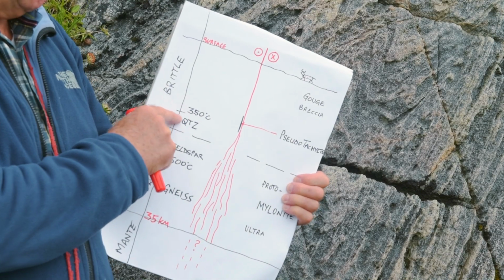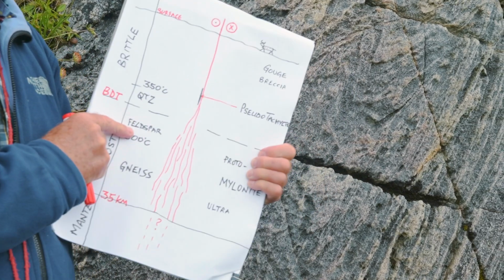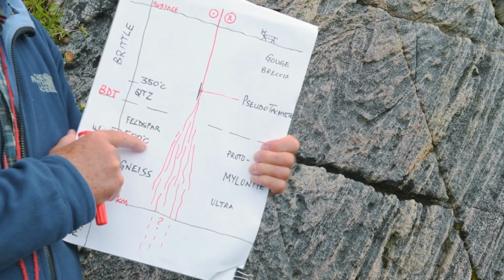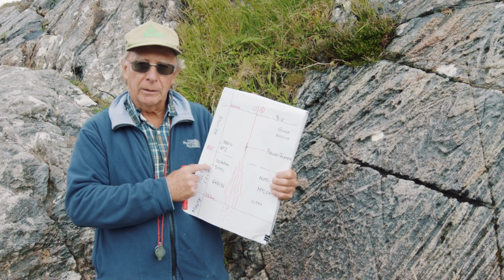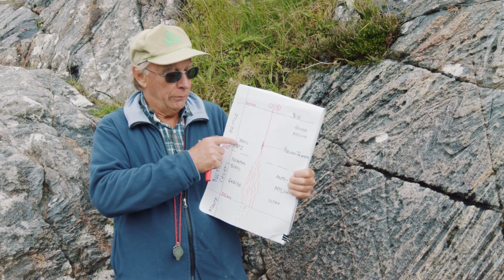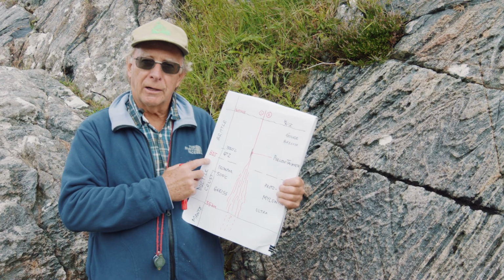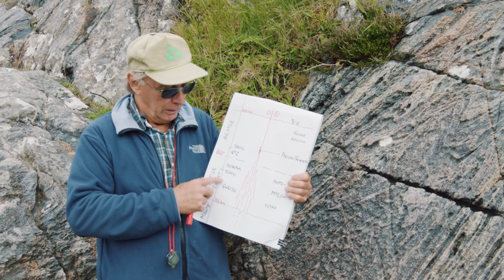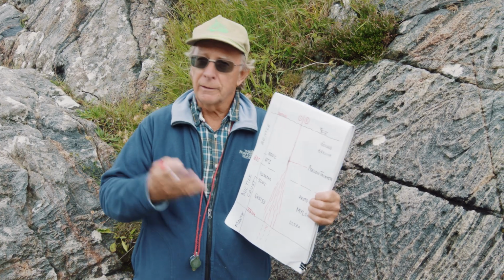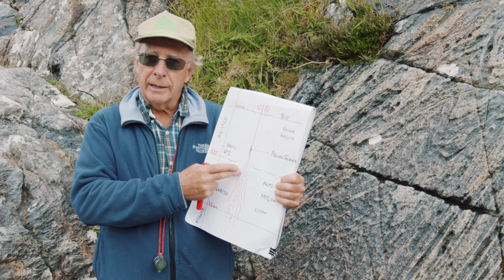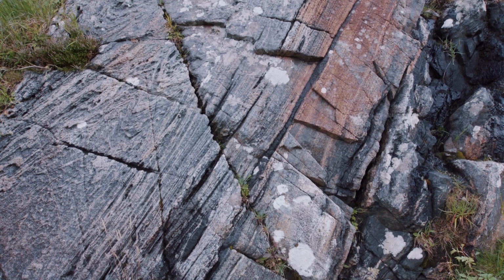And this is the beginning of what we call the ductile-brittle transition. Feldspars will start to deform plastically at higher temperatures, around 450, 500 degrees centigrade. So between these two temperature extremes is where quartz and feldspar go from brittle fracture to ductile shear. And that's what we call the brittle-ductile transition. We're now below the brittle-ductile transition in this region of the lower crust. So if you take a strike-slip fault like the San Andreas fault, for example, what it will look like in the deep crust is probably something similar to what we see exhumed in the Canisp shear zone.